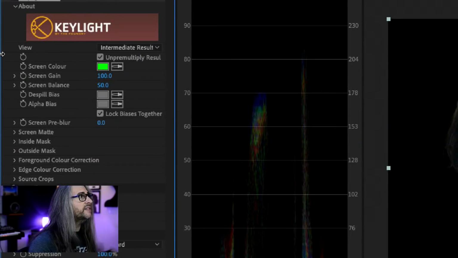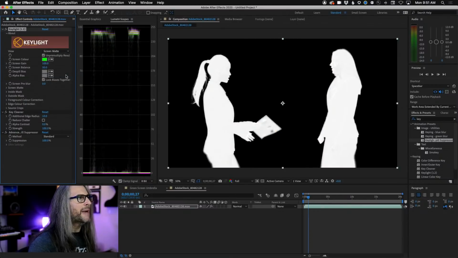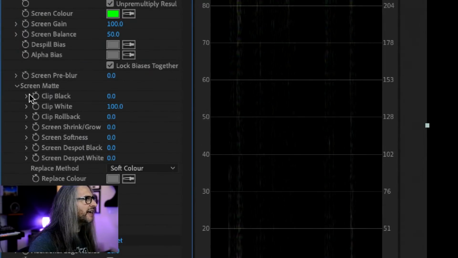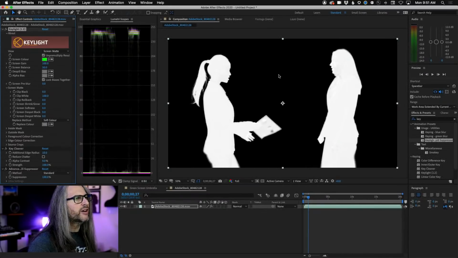You'll notice that we have this thing here called intermediate result. If you go down into screen matte, all right, and then you twirl down the screen matte selection here, if you notice areas where you're seeing these areas here should be completely opaque. There shouldn't be any transparency, but we were getting a little transparency in the white areas.